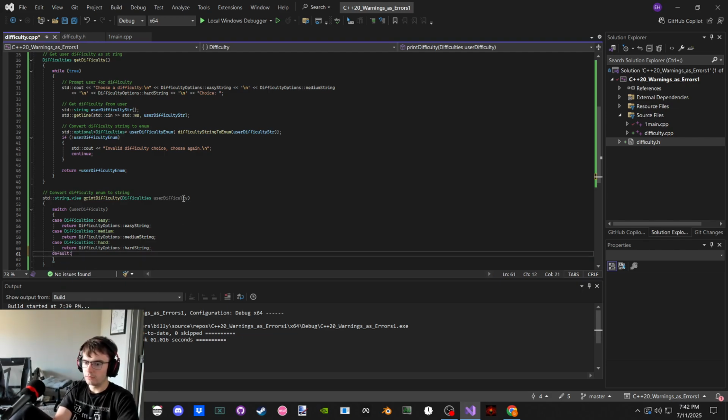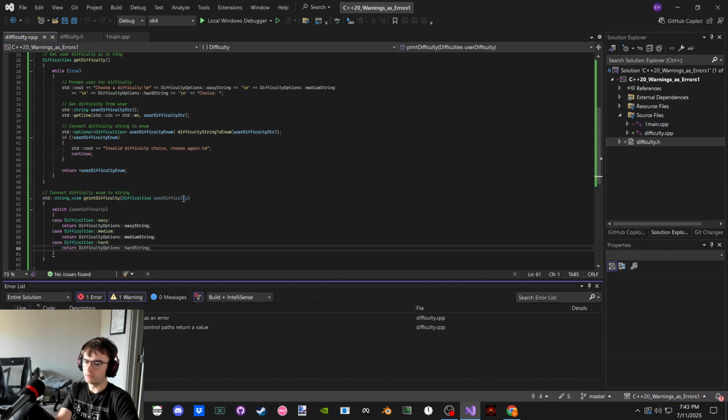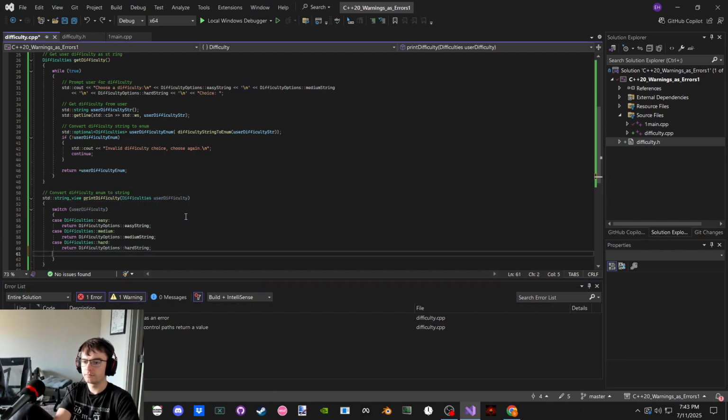And then default. Return, well, and what it's going to say, all values. Yeah, exactly. Okay, makes sense. Default. What do we want to handle as our sentinel value?